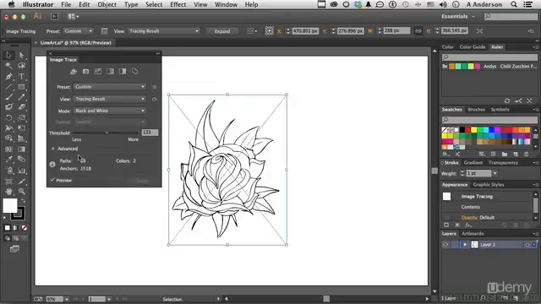We have 68 paths, 2 colors, black and white, and 1,518 anchor points. That's a lot of anchor points when you think about it, but I have seen that number on photographs over 100,000. Now, what does that mean? That makes it extremely difficult to be printed, because remember what happens. Illustrator sends the math to the print or output device. The output device then converts the math into the image. If you've got hundreds of thousands of points, that's hundreds of thousands of mathematical expressions.